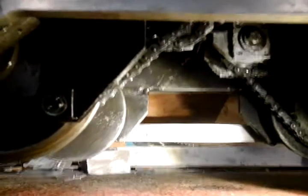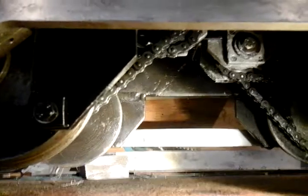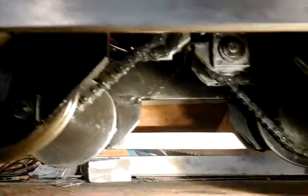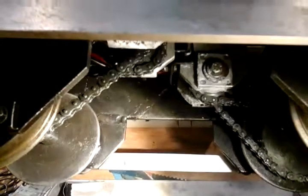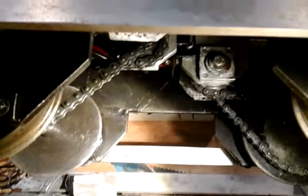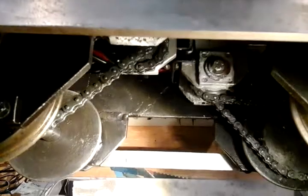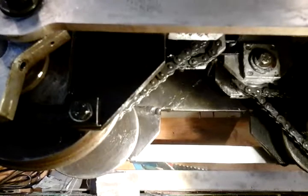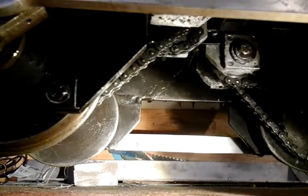Now I can't tip the loco up at the moment to get a better view of that, because it's got the batteries in and it's too heavy for me to lift. I can lift it with the batteries out, but it's all set up now with batteries in. If anybody were interested and wanted to know more details about those mini gearboxes, I'd do a separate video for you. But it's pretty straightforward, really. There's just two bearings in each and two sprockets in each. So that's my modifications.